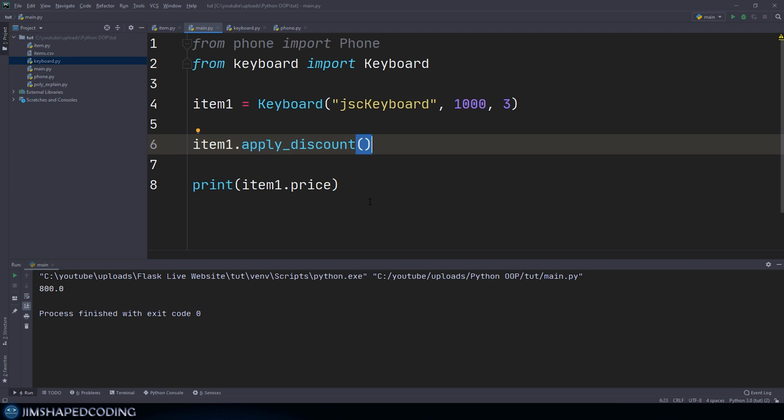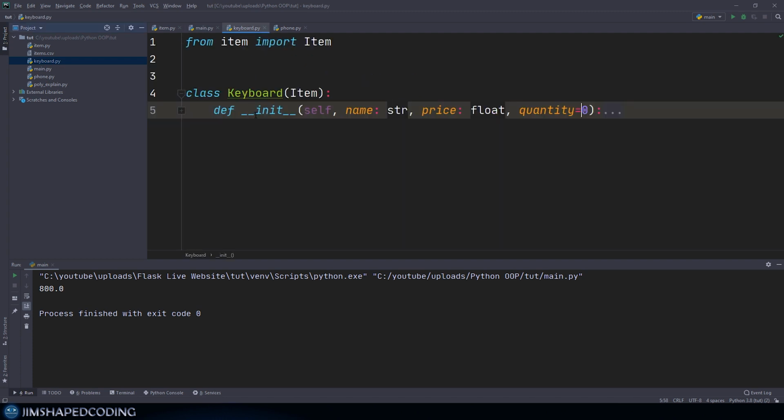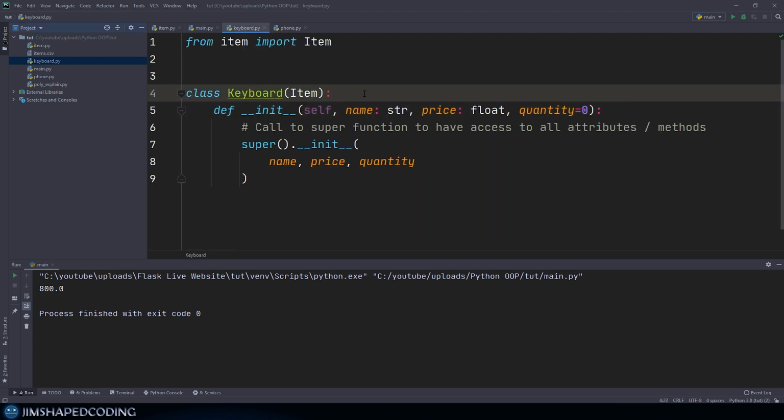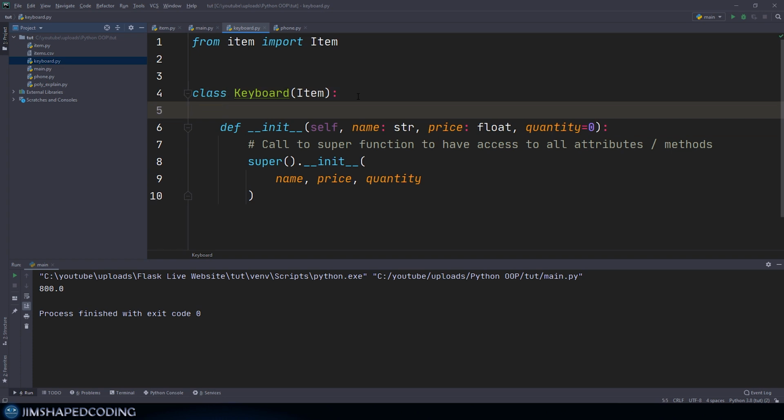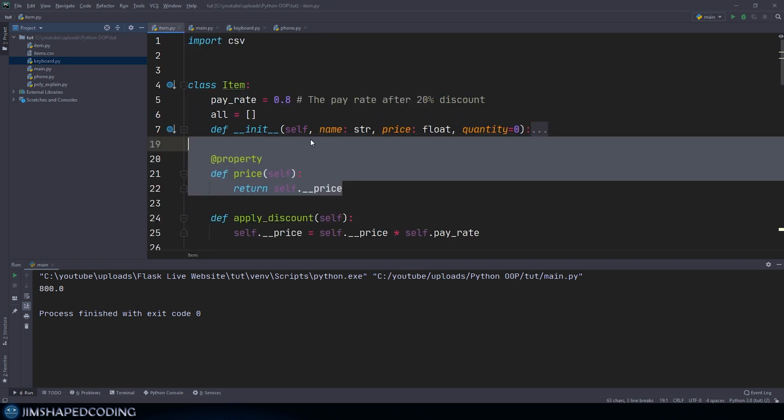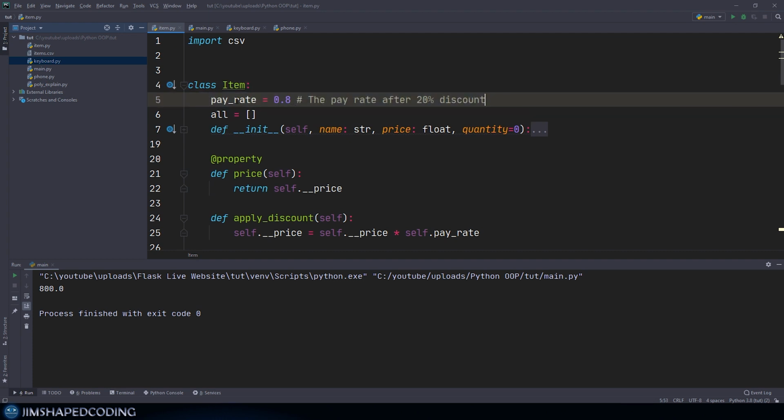Now by saying handle it properly, I basically mean you can have control of how much discount you want to apply inside your classes. Because if we were to go to keyboard and use a class attribute exactly like we used in the item class, which was pay rate, then we're going to have full control for all the discounts that are going to apply to the keyboard.